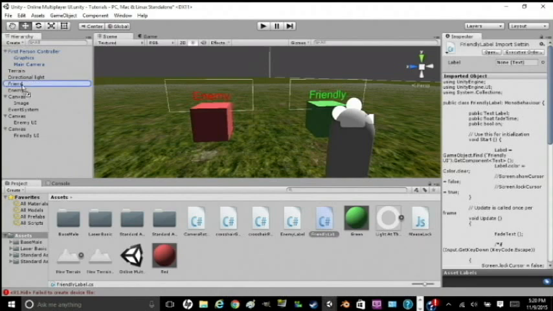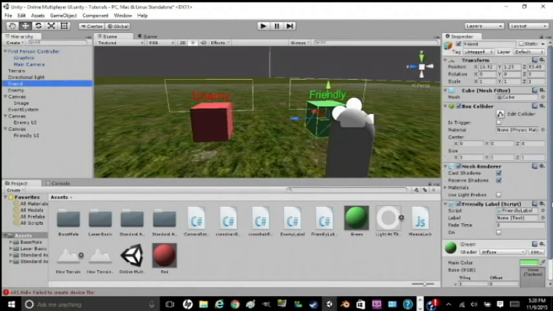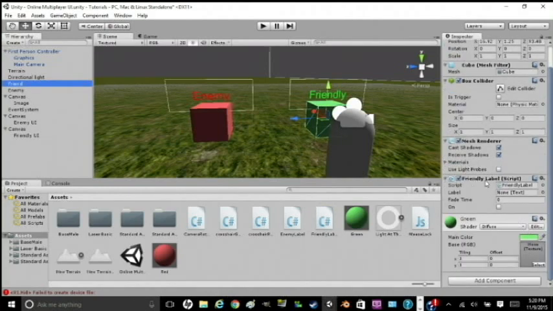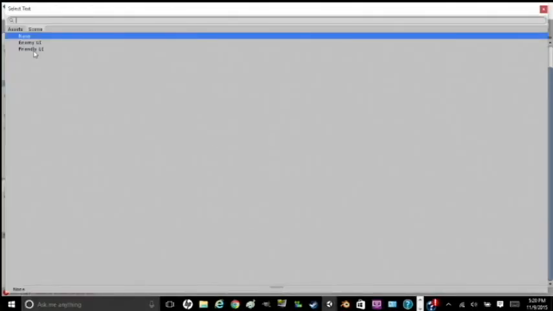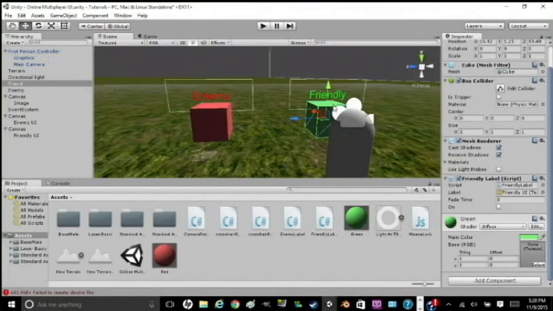Now go into friend and find where it says friendly label. That's the script you just added. Where it says label, it'll say none, parentheses text. Go over in there and select friendly UI. This will mean that when you hover your mouse over it, that UI will appear. Then here where it says fade time, I'm going to put 8 because I want it to fade in. The lower number you put, the slower it fades in. The higher you put it, the faster it fades in. And we're not going to click on because that will make it on all the time.